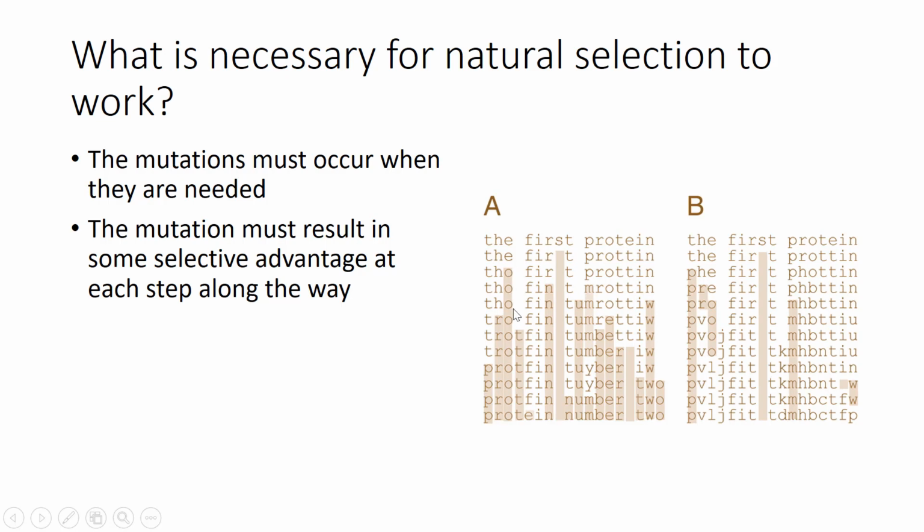And in here, it's able to be fixed because it provides some selective advantage. The reality here is more like this. This second mutation here that goes to a P, I guess this one ends up being fixed as well. But this third mutation here that mutates into what you need, this R here, rather than becoming fixed as it does in this example here, it actually reverts or goes to something else altogether.